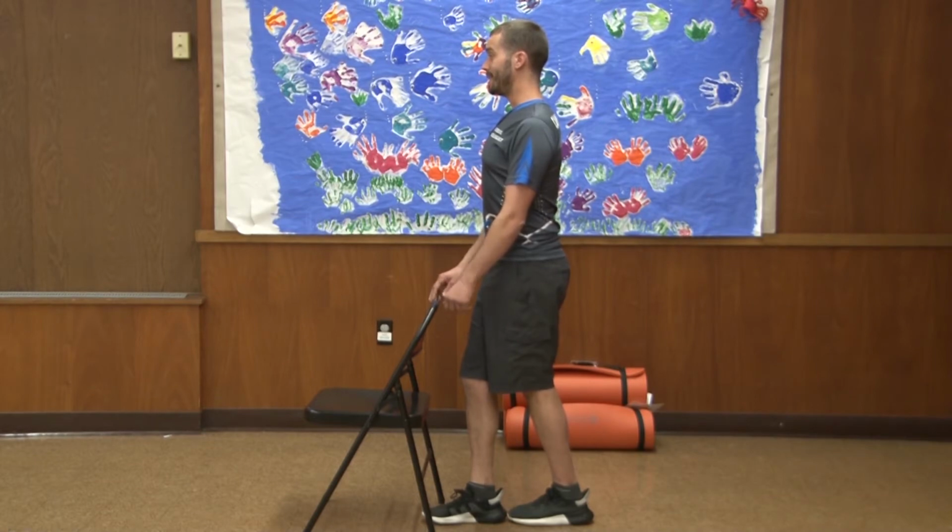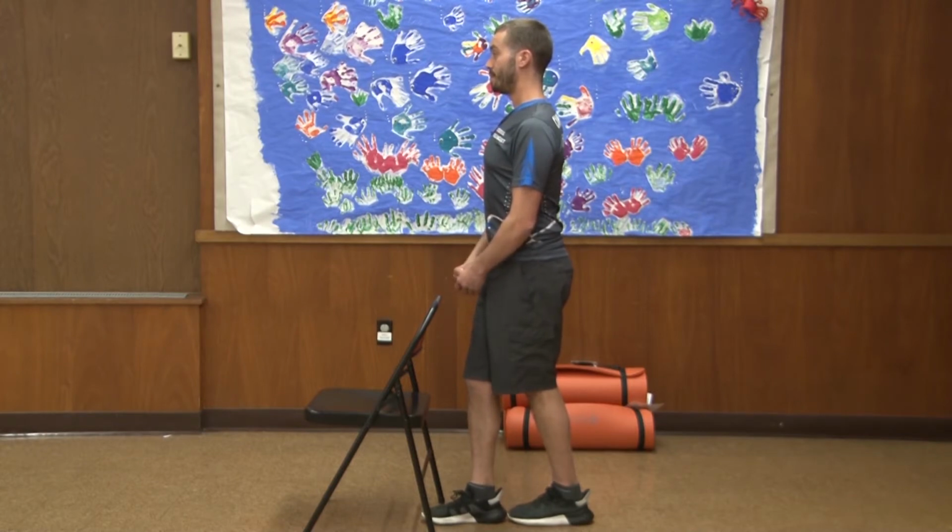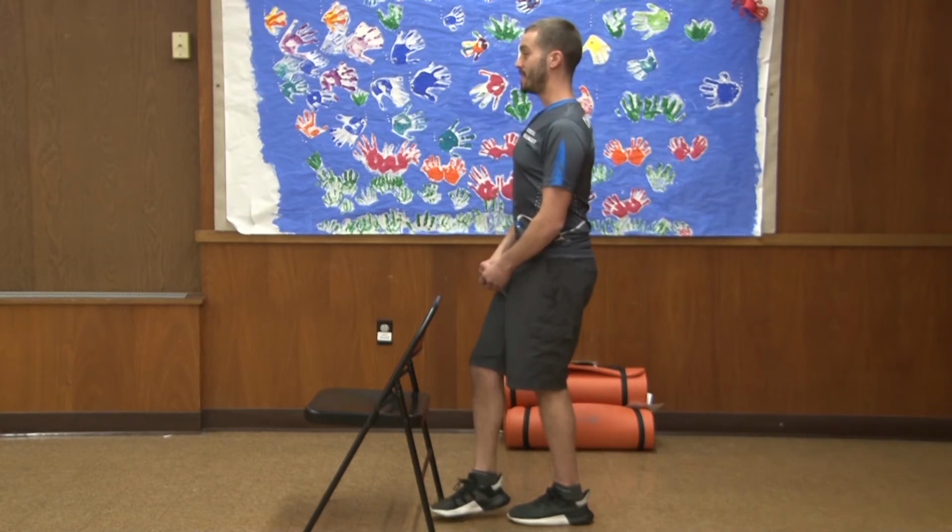This point can be a windowsill, a doorknob, really anything that's not moving. I would suggest during your balance activities, don't look at me because I will most likely be moving and talking, and that will throw you off. So just keep focusing, letting some fingers go if you can. We have about 12 seconds left. 4, 3, 2, and step on out.